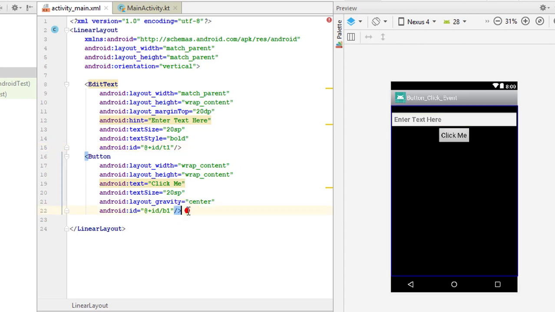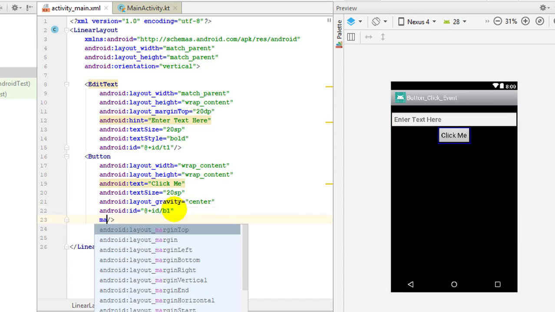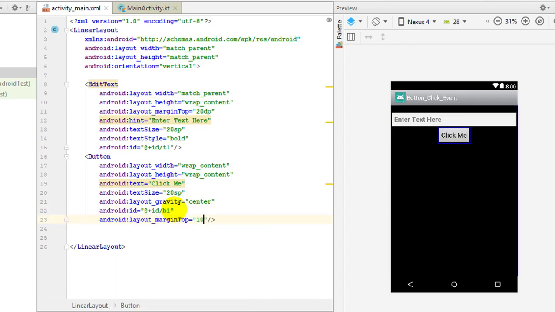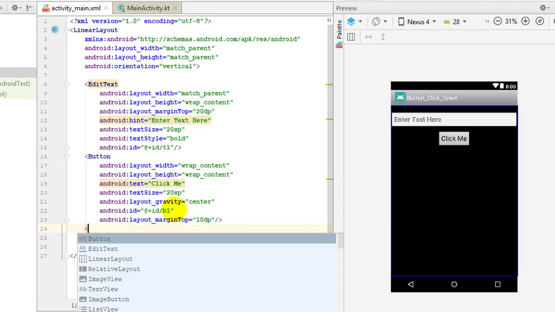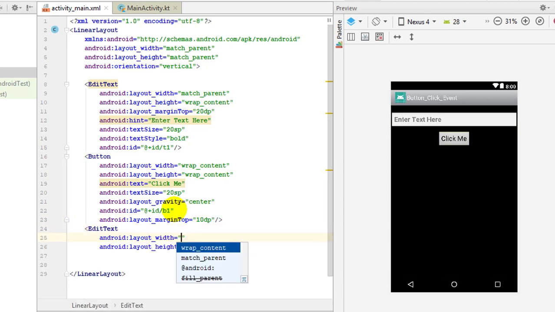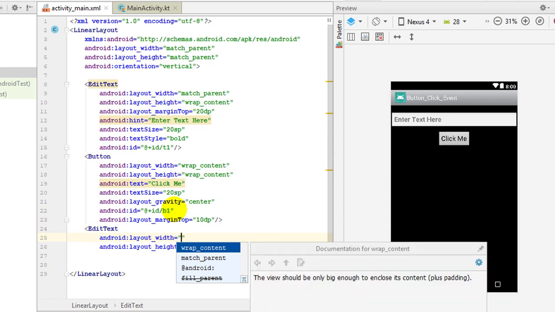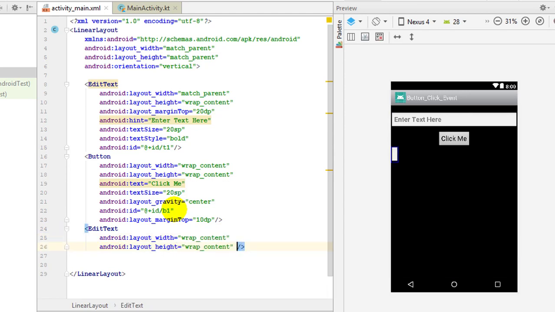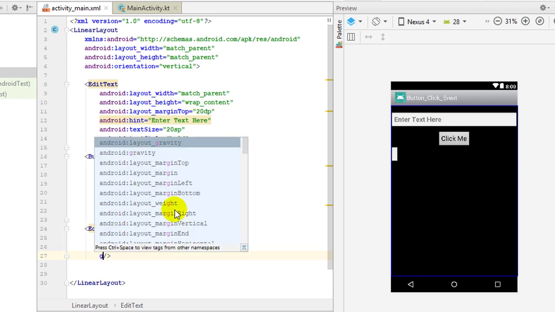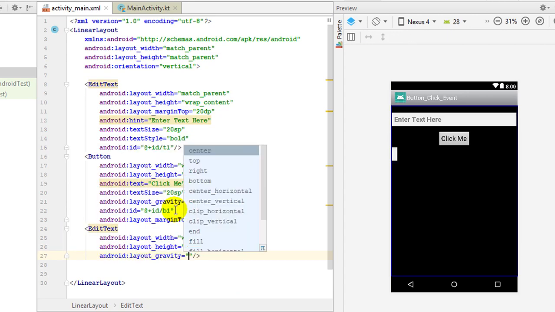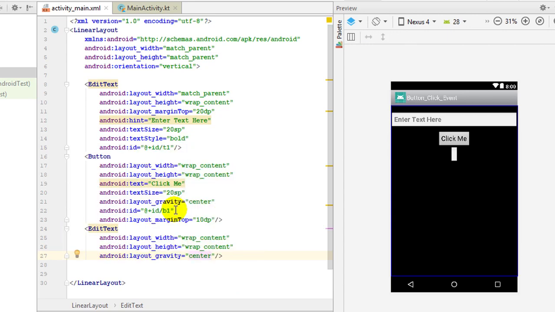Okay, the next component we need, we can also give the margin top 10 dp. Then after that we need one edit text, wrap content, gravity center.